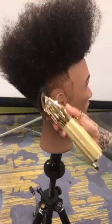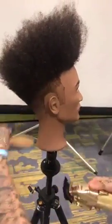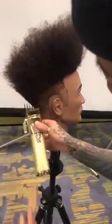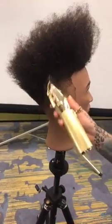And I'm just going in and lightening that out. It especially works well on this kind of afro texture. You can really free form it. Exactly. And now you can kind of see it lighten up a little bit.